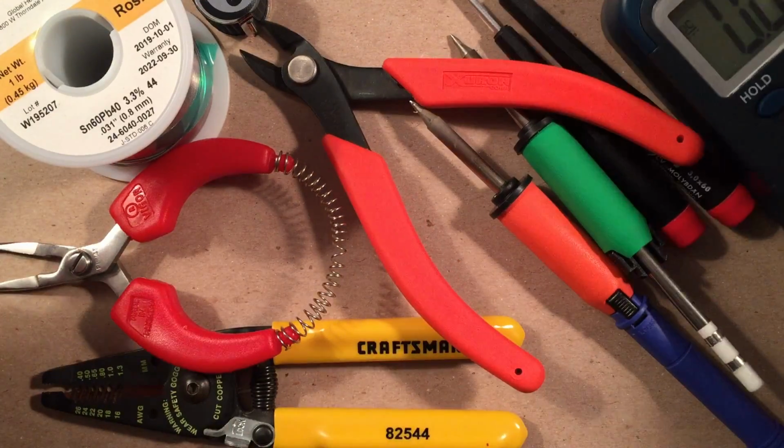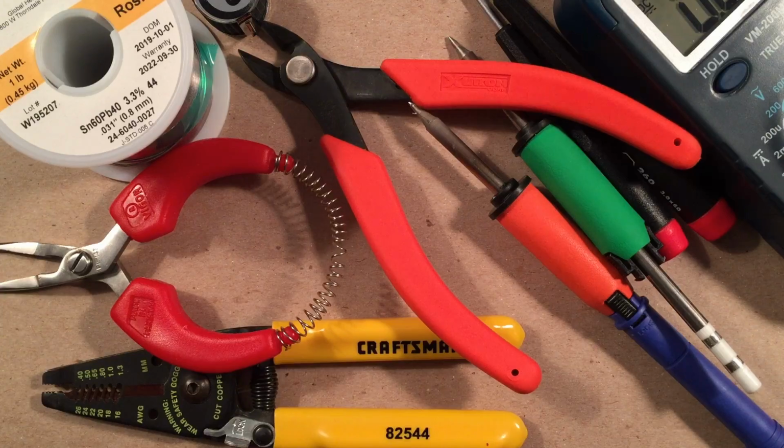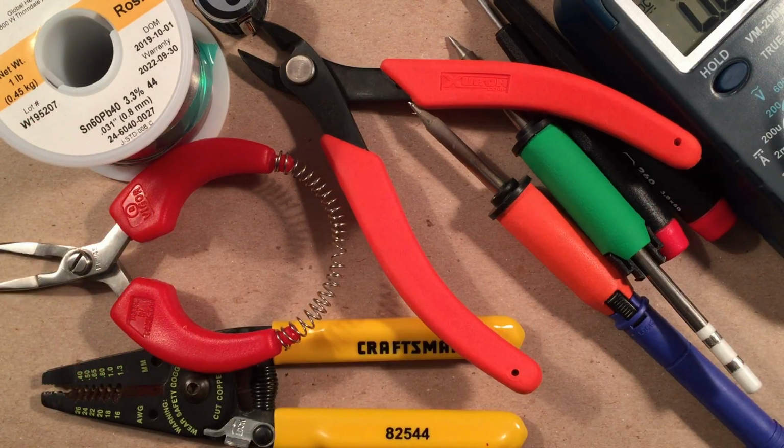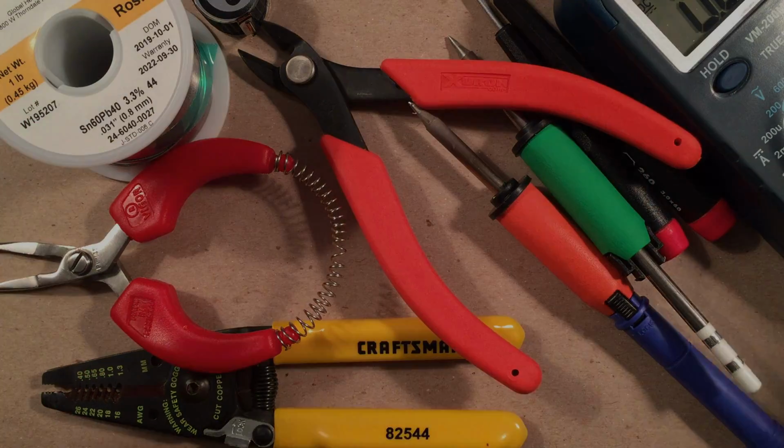So there are the tools I'm going to be using to build the kit. So I'm going to break away. We're going to fade to black, and we're going to start with the pictures of the build process. And then we're going to write the demo in the kit. All right, guys, here we go.